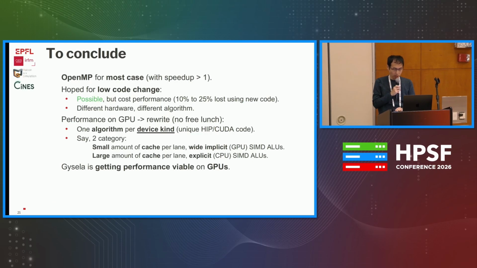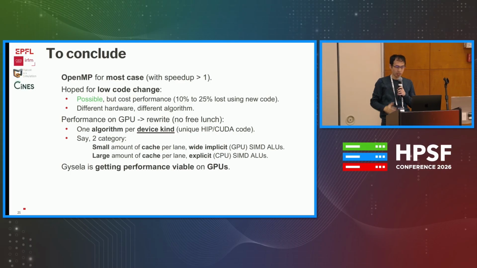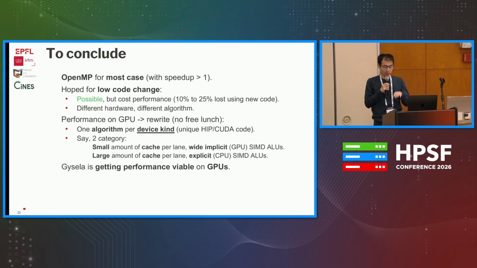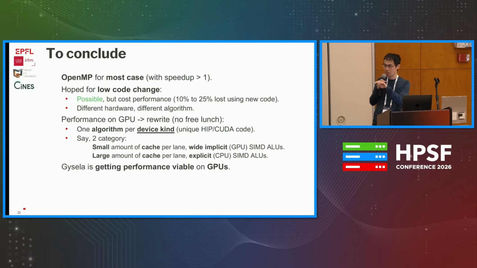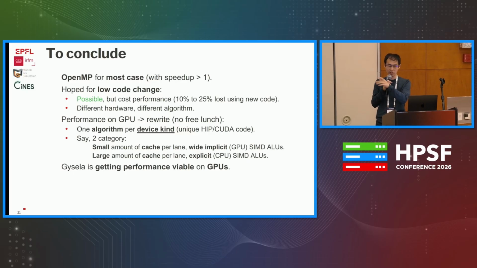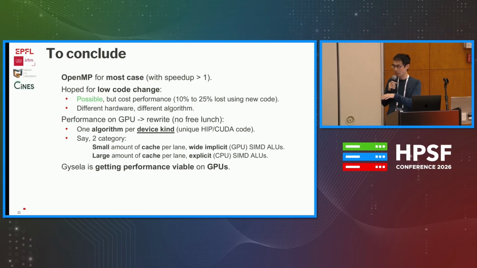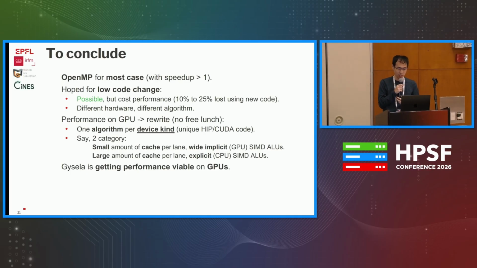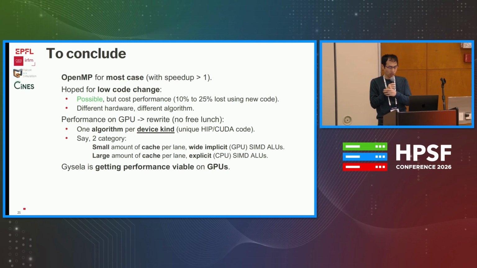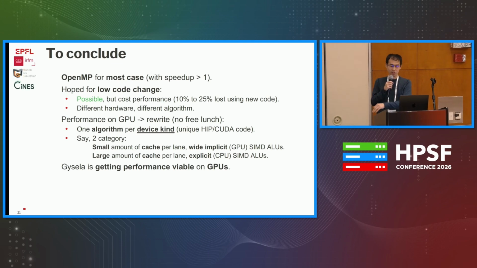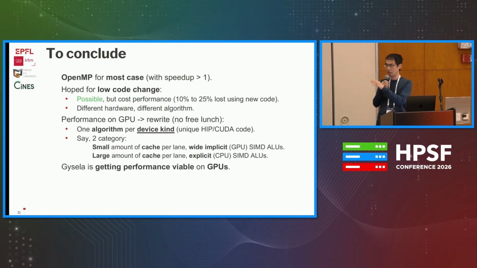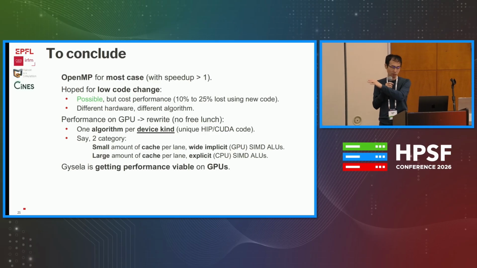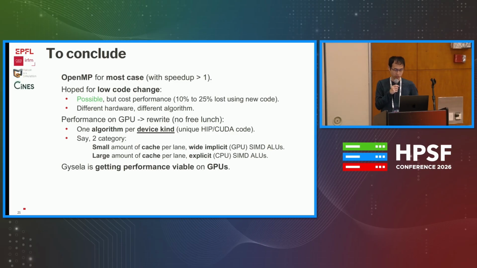To conclude, we first began with OpenMP target, and for most kernels we got some performance gain, but it is not necessarily the case. Also, we need to change the inserted macros for the CPU target and the GPU target, because the same pragmas do not give us the best performance. We sometimes lose 10% or 25% in performance degradation. It is also a bit difficult to get the exact same code to give the best performance, so we sometimes do specific CPU and GPU implementations, which may be improved in the future.